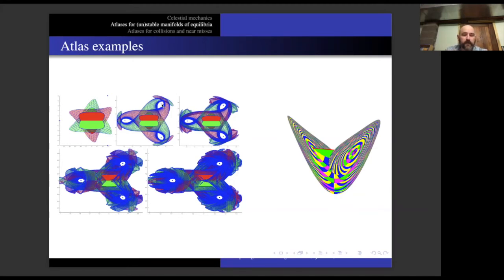These are just looking down overhead in configuration space. So these are X and Y, and these three little dots here are the three massive primaries that are sitting in this equilateral triangle. And here we took the equilibrium, the L0 equilibrium, at equal masses. And so we start off with the local parameterization, these red and green patches. These are what we get from the parameterization method. So these are a single chart in our atlas.